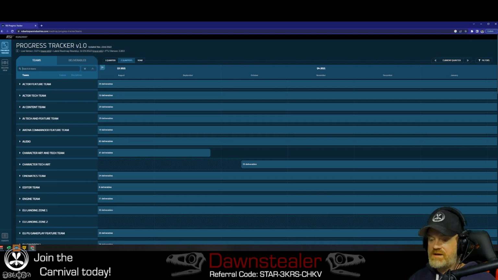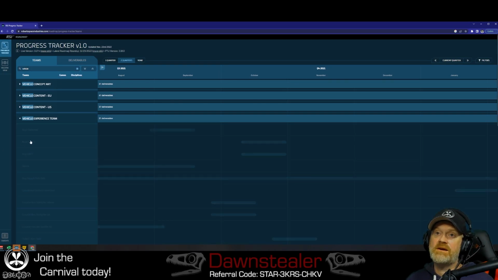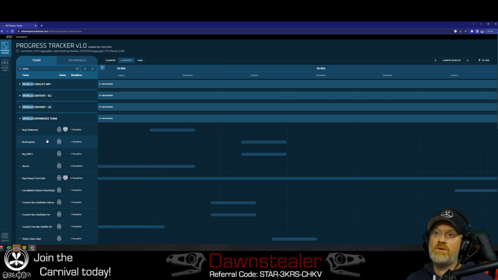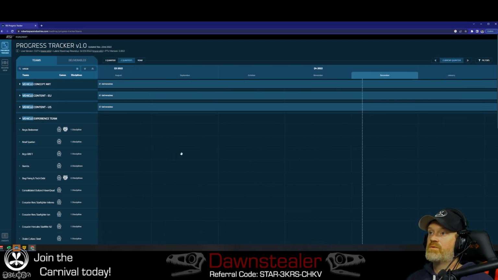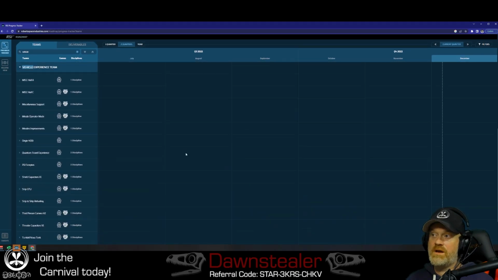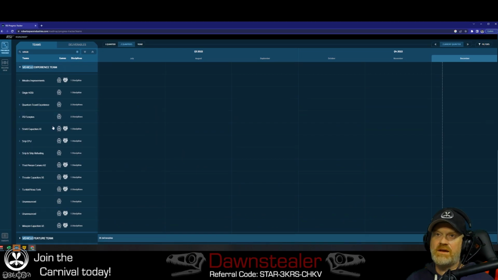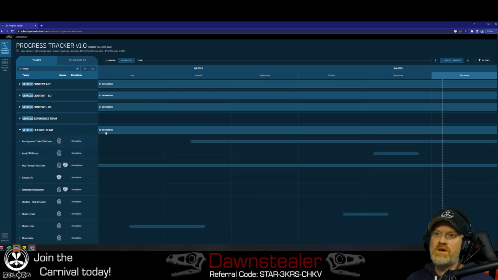So let's go ahead and look up the vehicle feature team, which is these two teams right here that are going to be working on Modularity and the Retaliator. I think they actually took out the vehicle experience team, so it's all the vehicle feature team. You can see they have 38 deliverables here.